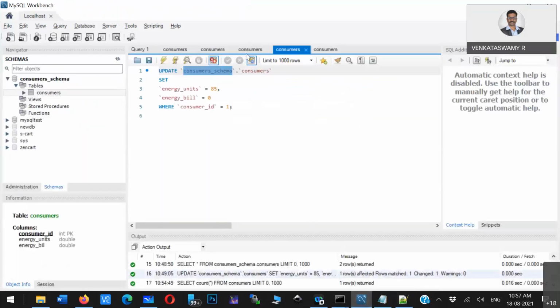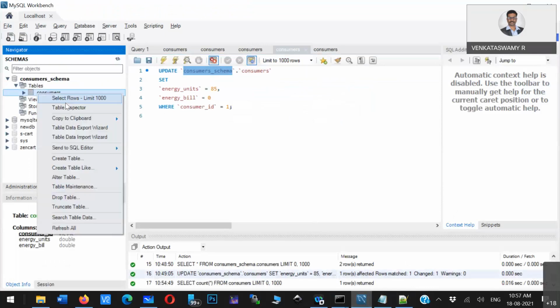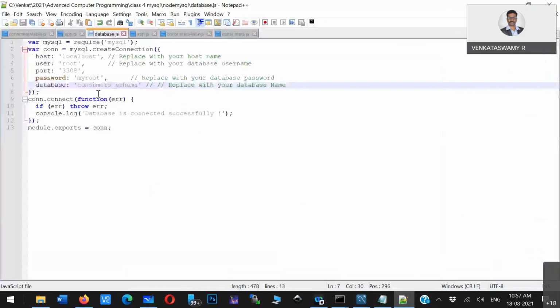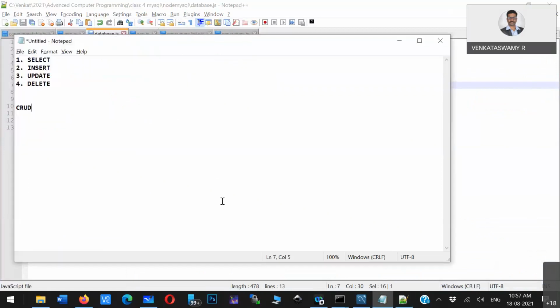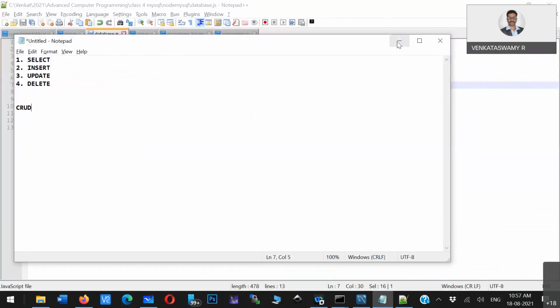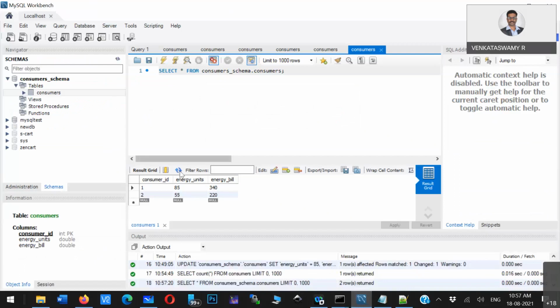Number of records 2, 85 and 55, and the database I'm connecting to is correct. Consumer schema, this is correct. Now this should display the changed value in the database. The changed value will come here.